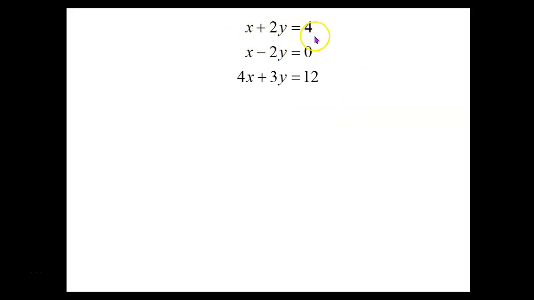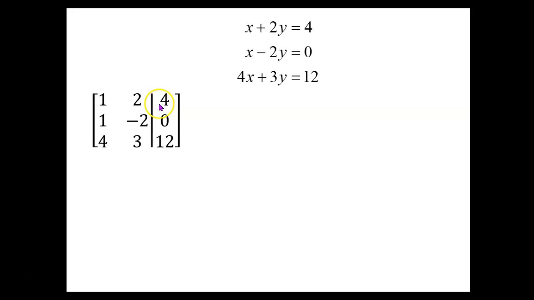And last example: x plus 2y equals 4, x minus 2y equals 0, 4x plus 3y equals 12. Here I'll just mention that we have three equations involving two variables. If you want to visualize what's going on here, these three equations would represent three different straight lines. Now, when you have three straight lines, it's possible that all three of them intersect in one particular point. You could draw two lines, look at where they cross, and then draw a third line that also goes through that same point. But it's more likely that if you draw three lines, they won't all three cross at the same point. So we might get a solution or we might not.